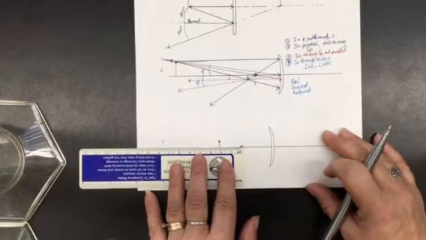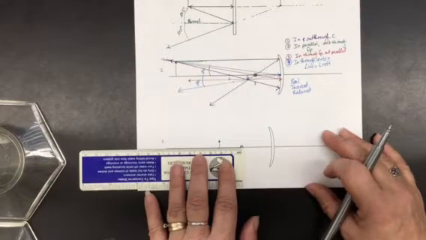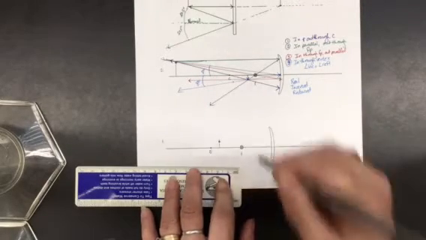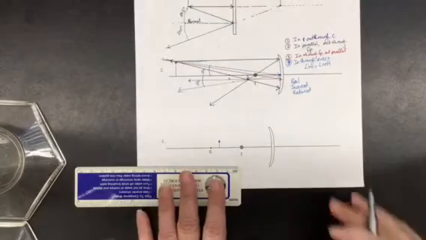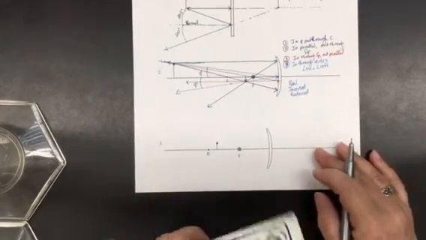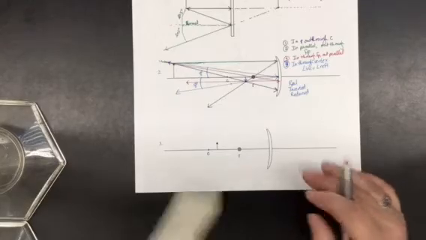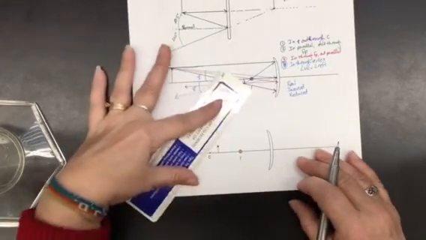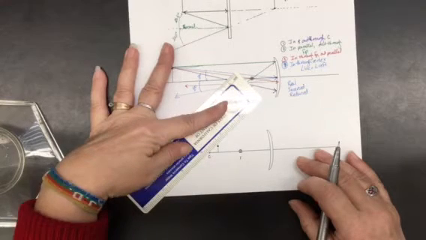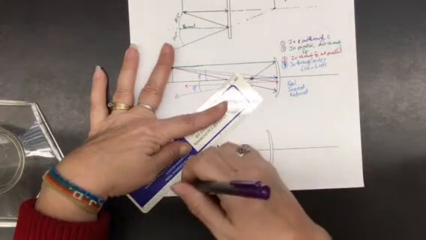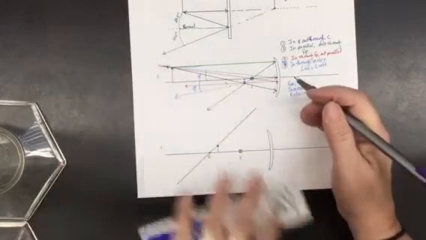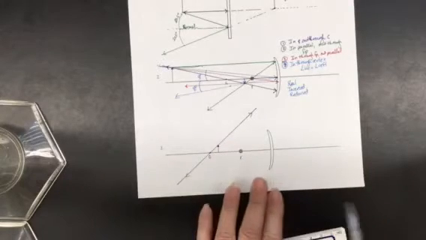So then we're going to measure 2.9 centimeters on the other side. Some of you guys got confused because our object was in between the center of curvature and the focal point. But you're just going to do the same thing, in and out through C. So line up your C with the top of your object. It doesn't matter that it doesn't hit the mirror, in and out through C.